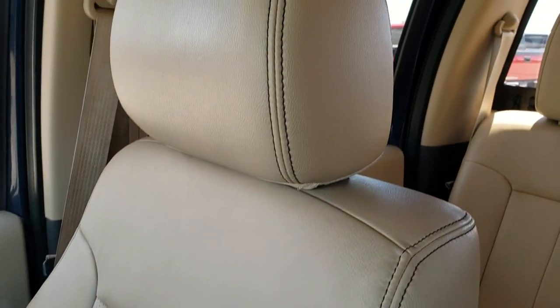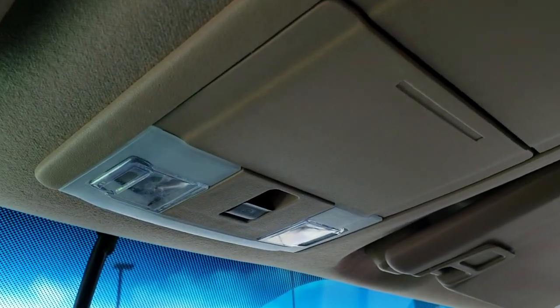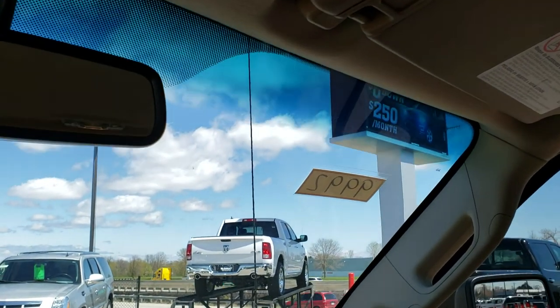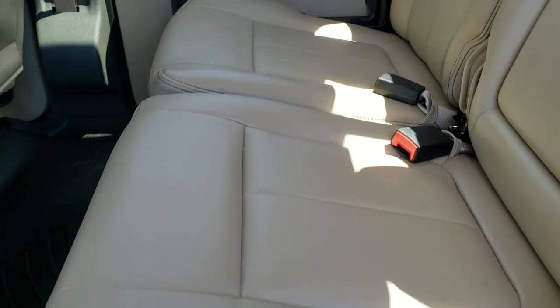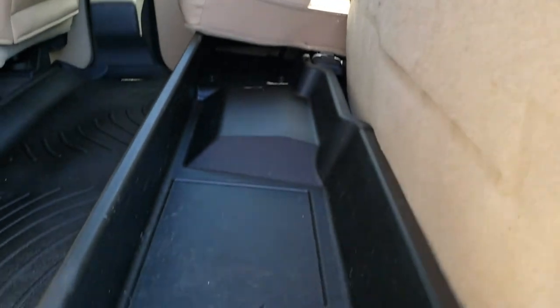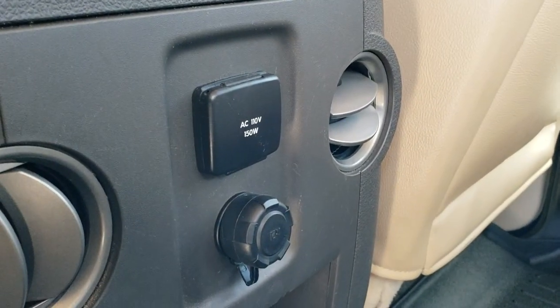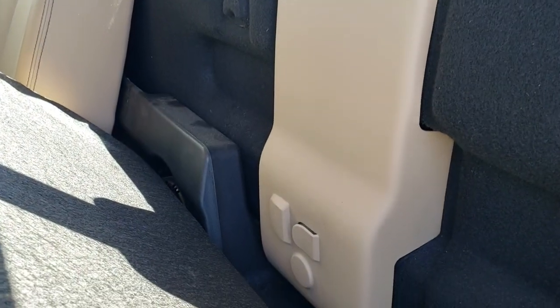Passenger seat is very clean as well. Smells very clean in this truck — I don't think it's ever been smoked in. It has the side curtain airbags, the headliner is in excellent condition, and it has HomeLink buttons for your garage door, security systems, and lighting systems, as well as your map lights and your power sliding rear window button. Back seats are just as clean as the front seats — no rips or tears back here. It does have that power sliding rear window with the built-in rear defrost. These seats fold up for extra storage, and it does have a lockable storage bin under here — this locks with the ignition key. We have a WeatherTech floor mat that goes all the way across. It does have a 110-volt, 150-watt plug-in. And with the Sony sound system you do get that subwoofer back here as well. It does have your LATCH tether anchors too.